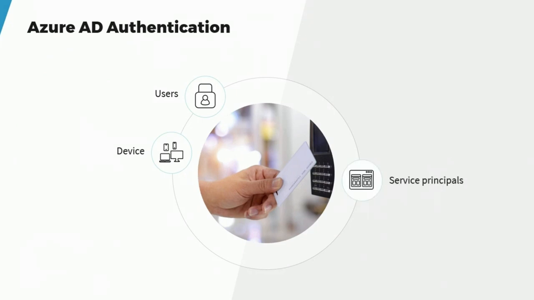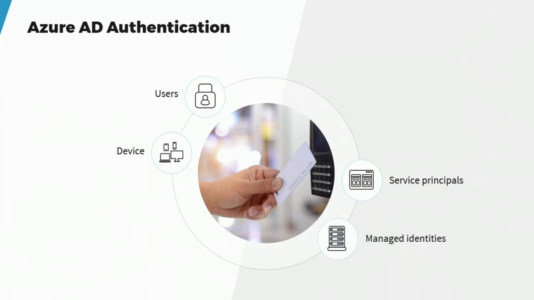But Azure AD authentication also comes in the form of what's called a service principal. When you register an application in Azure AD, that application in the background is automatically set up as a service principal, which you can use to assign permissions with role-based access control. So let's say that the app you registered needs the ability to read blobs in a storage account. Well, after you register the app, it will have a service principal automatically created that you can assign those blob reader permissions to.